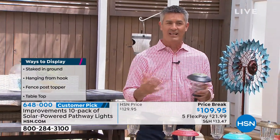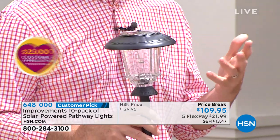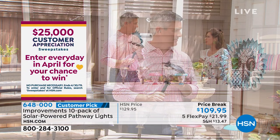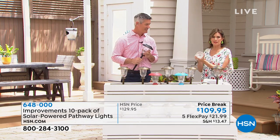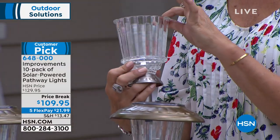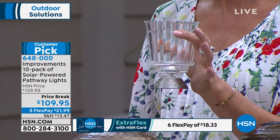The technology is amazing, but the most impressive thing about this set is the quality. These will give off a beautiful bright light for eight hours every single night, and will last not just for a season — for years and years. Customer testimonials show people have had these lights for four, five, even six years and they still function beautifully. Look at the thickness of the glass — it produces a pretty starburst design from that cut glass, and this glass will never cloud over or yellow the way early plastic solar lights did.